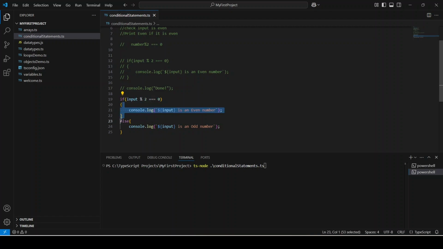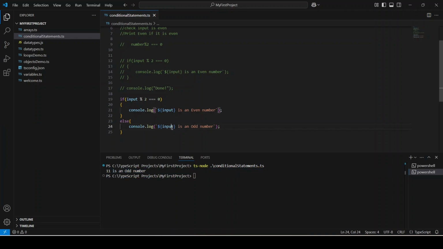So skip this part and come here and execute the console.log statement. Input, which is 11, is an odd number. That should be the output. See, that is matched. So you guessed this correct.